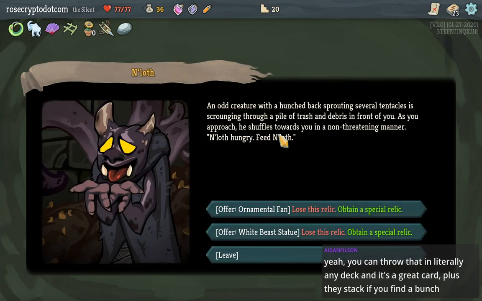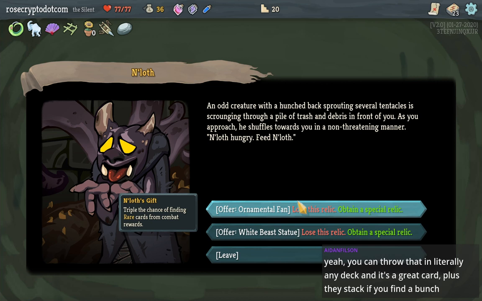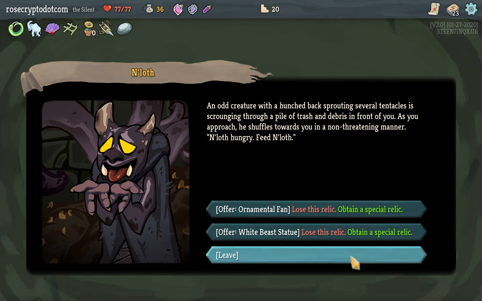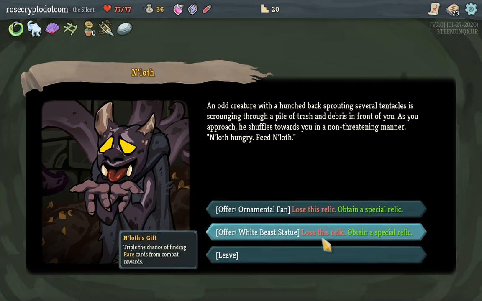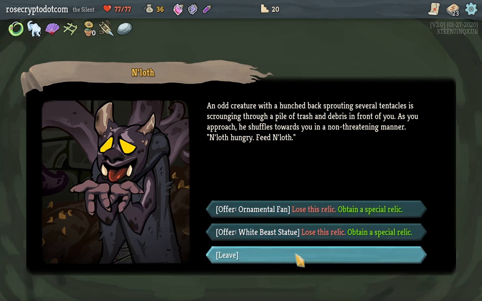Odd creature with a hunched back, sprouting several tentacles, is scrounging through a pile of trash and debris in front of you. He wants me to feed him. Ornamental fan might be statue. Triple the chance of finding rare cards from combat rewards. So I really don't want to lose my ornamental fan. And as much as I trash talked it, the White Beast statue is doing amazing things for me. I feel like we just tell this guy to go pound sand and don't bother with his triple the chance of finding rare cards from combat rewards. As nice as that would be to get a cool rare card, these things are putting in too much work for me. So I'm not doing that.